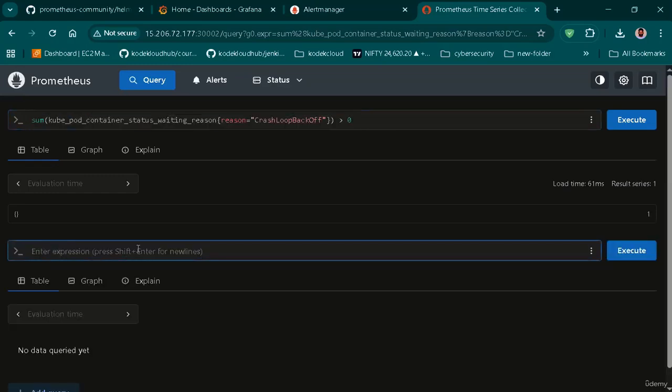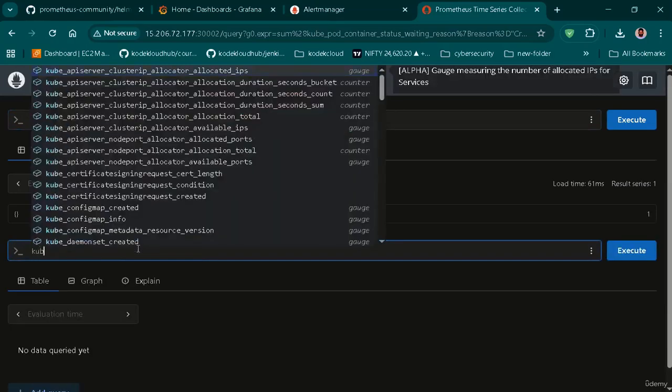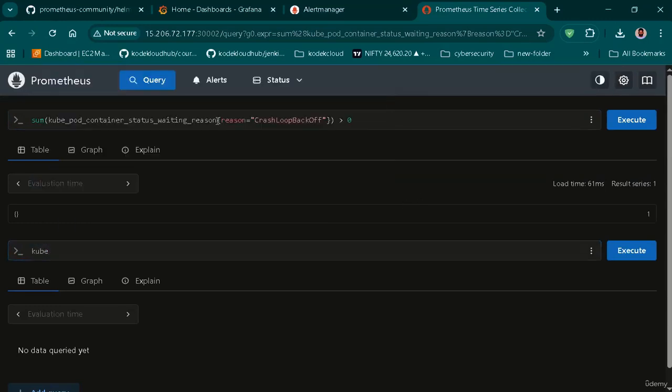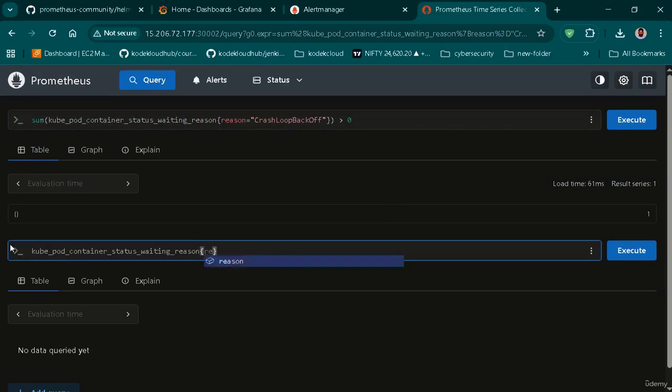Kube container status waiting, same thing, reason. There are multiple reasons.